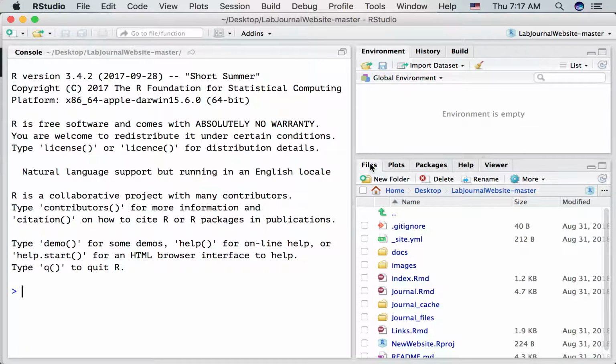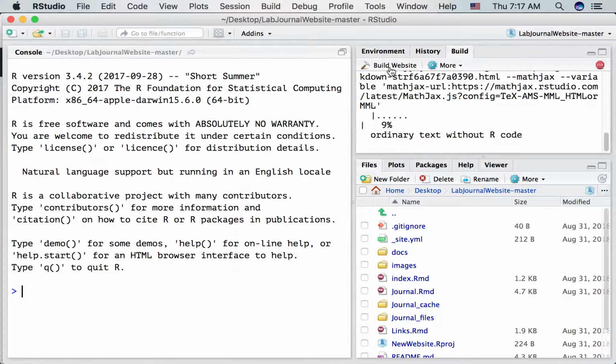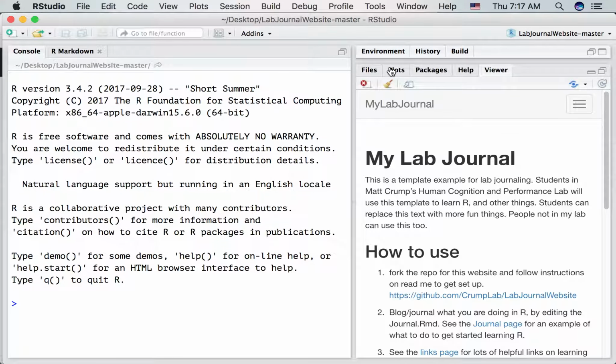All right. So if everything is installed, you should see a Build tab appear right here. This is how you can build the website. So let's just click Build Website and see what happens. All right, it takes those files, it makes the website and puts it in this little viewer here.